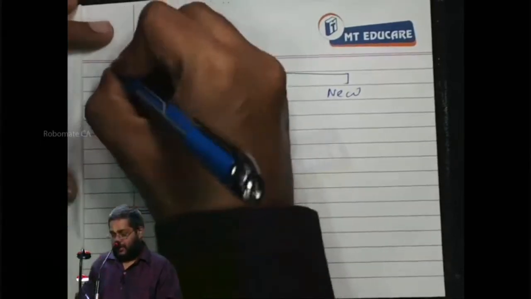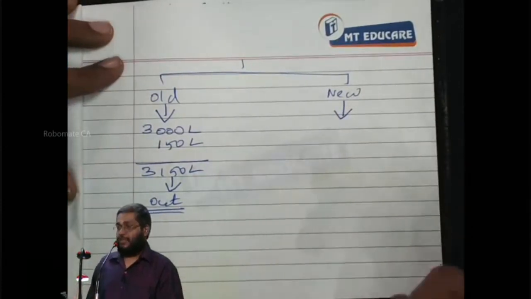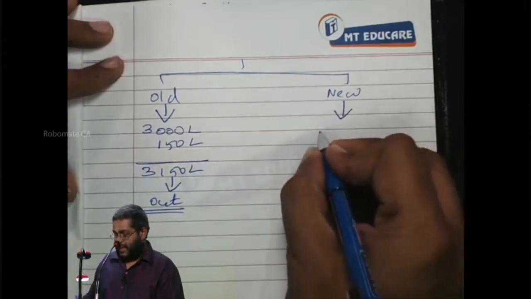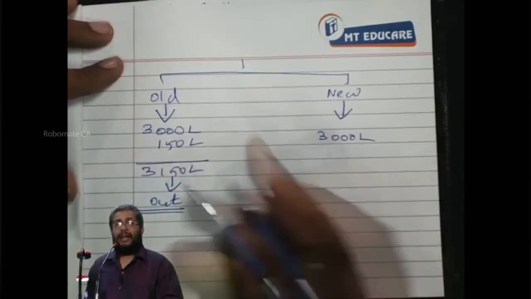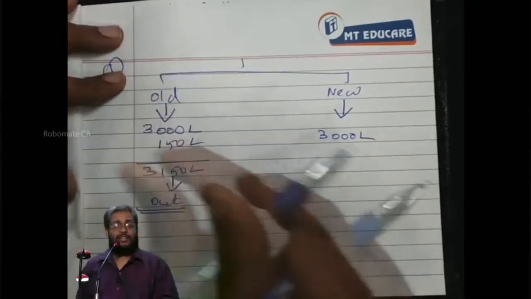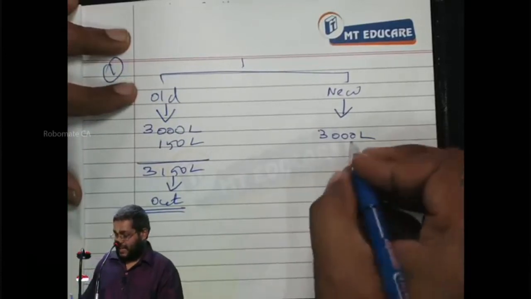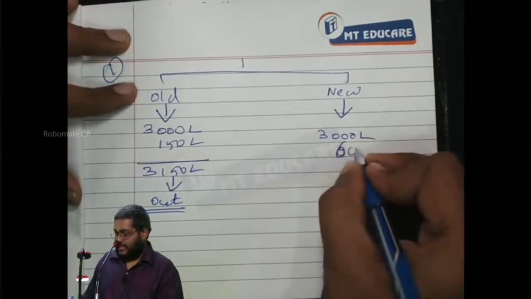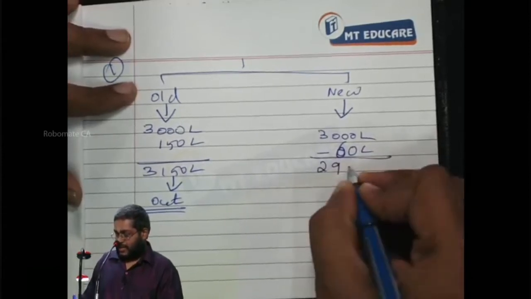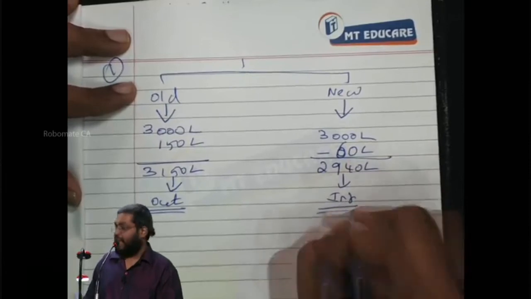Everybody, are you following or not? Similarly, the new bond is going to be issued. When I issue to the bondholder, they did not say any other thing, so it is issued at par only. How much does the bondholder give me? 3,000 lakhs. Can I take home 3,000 lakhs? No. Because in that I have to incur the issue cost. What is the issue cost of the new bond? 6 million, which is 60 lakhs. Tell me, what is the net inflow here? 2,940 lakhs. Is it inflow or outflow? Inflow. Are you all able to understand or not?